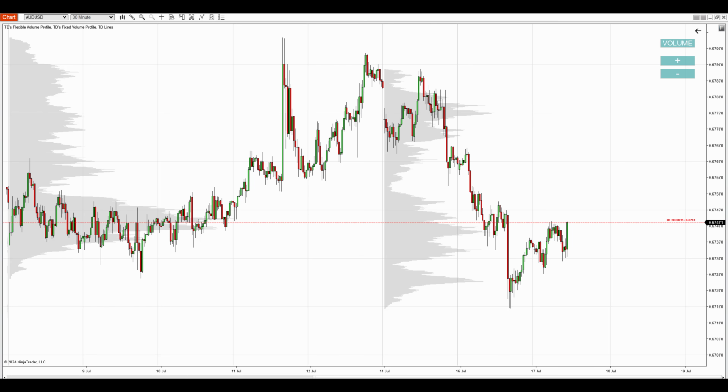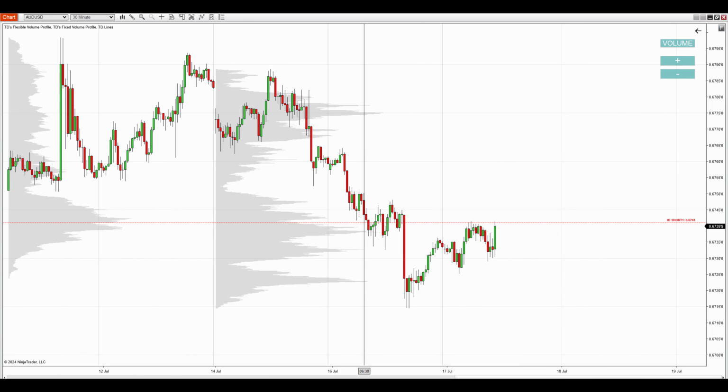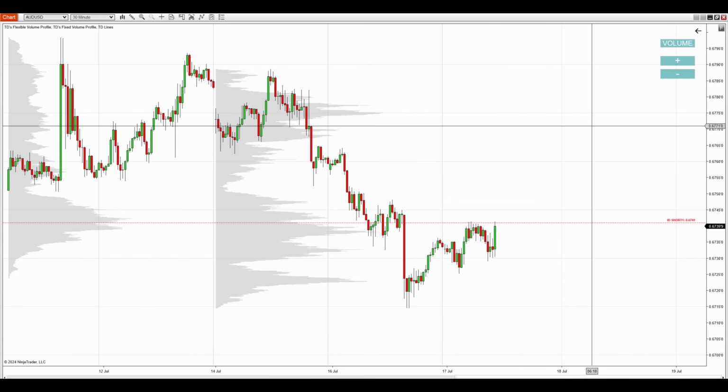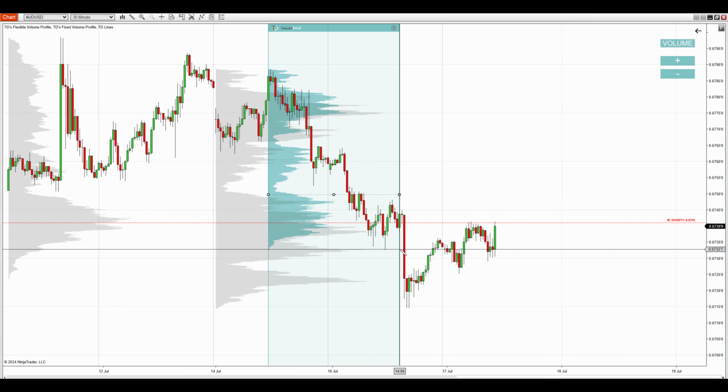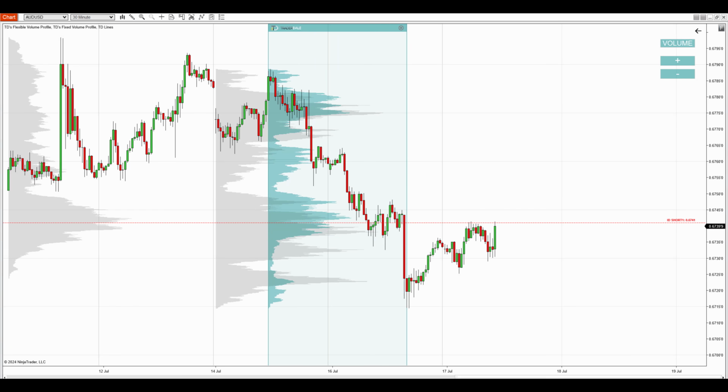Now the next thing that added strength to our level was a VWAP setup. If you remember, recently I had a VWAP webinar, and in that webinar I was showing you how to anchor the VWAP and how to trade using the anchored VWAP. Let me zoom this in a bit. And if I use the flexible profile here again, then you can see that there was a heavy volume zone at the start of this trend activity.